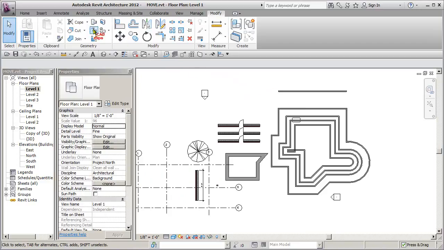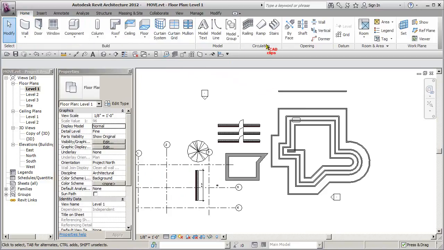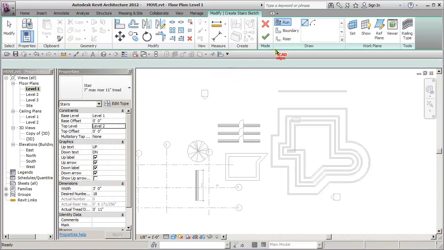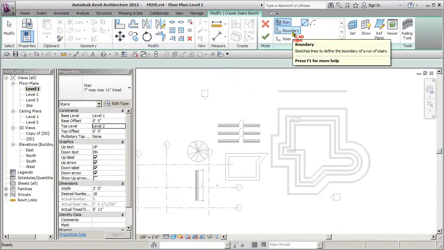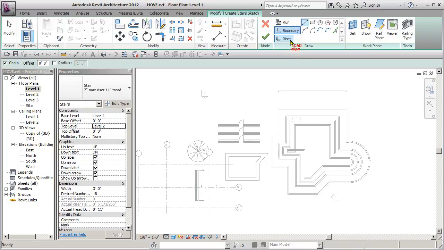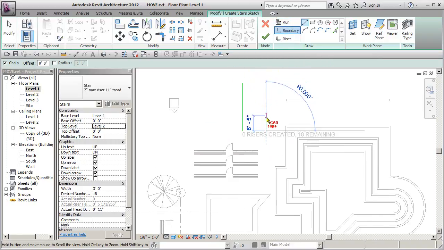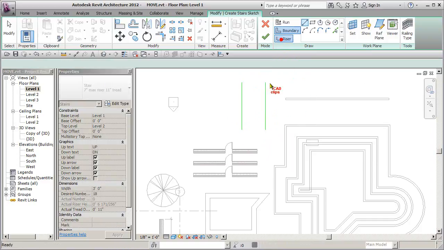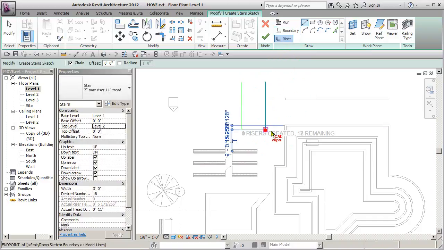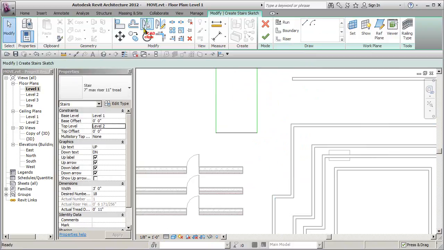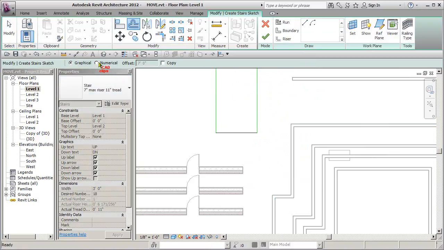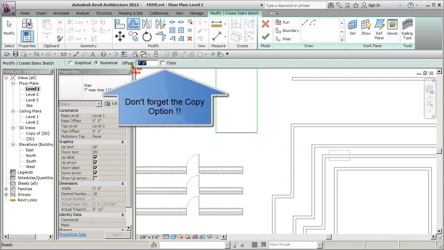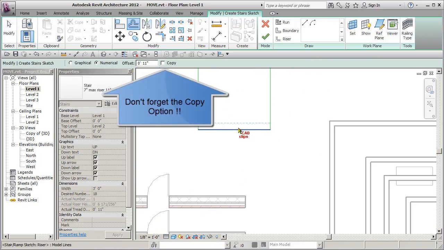Same thing as if you were to build a custom set of stairs by hand and you wanted to use the boundary and riser tool and you were to draw your boundaries manually and then draw your risers in. That's when you would probably go in, escape, use an offset, and give your distance inside of here and start offsetting these.